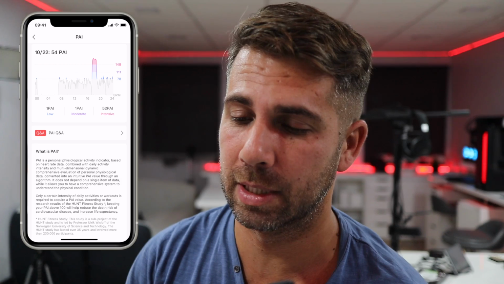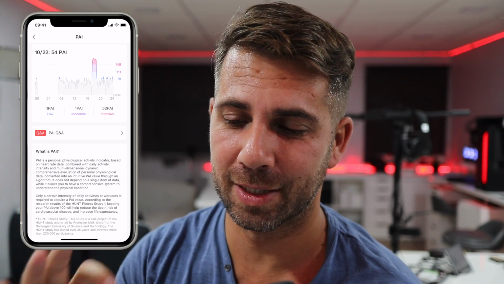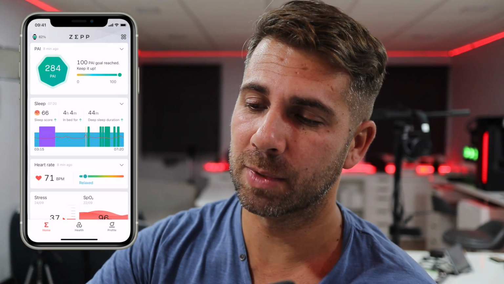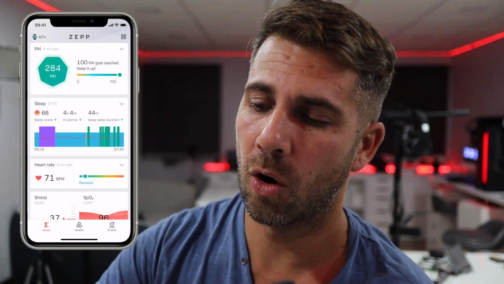Now if you want to read a little bit more, you can just pause the video and you will see there what the personal activity indicator is, and there is a Q&A as well, but that doesn't really matter. Now in terms of customization, besides being able to customize this, as we will see, I can also press this button and show more info of each of these panels or less info.